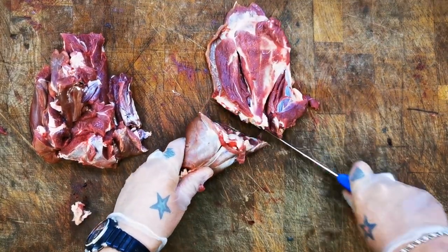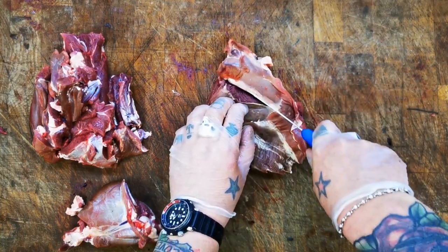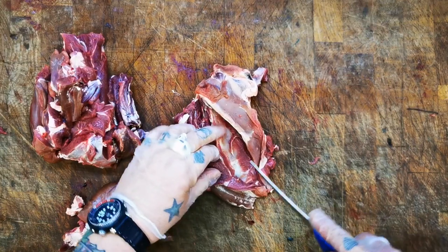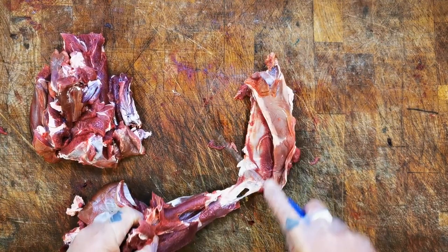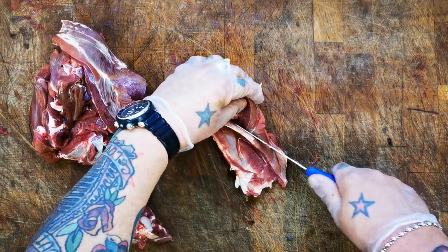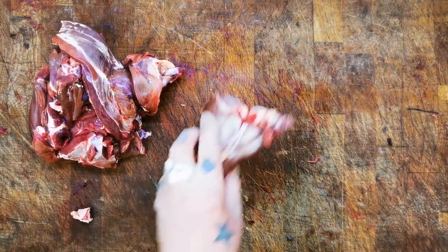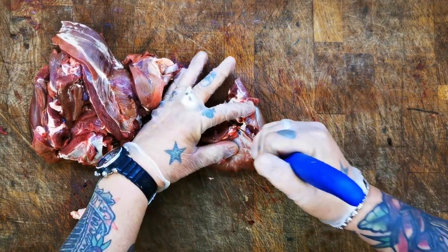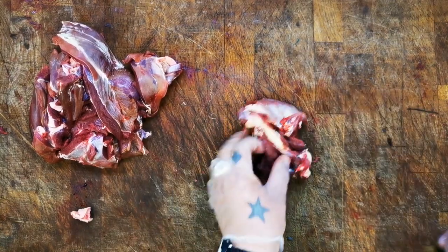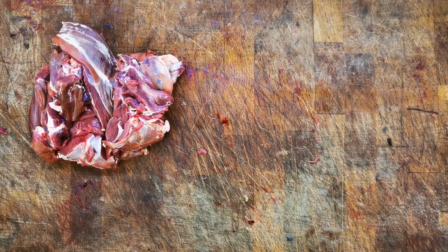So just again through that ball and socket, over. You can feel for that hard ridge, you can hear it - knife point in, follow it, knife horizontal, and just continue the cut to where you loosened it. Then repeat with the other side. Nice and simple, take your time, no rush. What I tell a lot of people is everything can be remedied - you haven't got to worry about it, especially if it's your first time. The main thing is you have a go. Again, either side of that bone, and there we have our two shoulders.